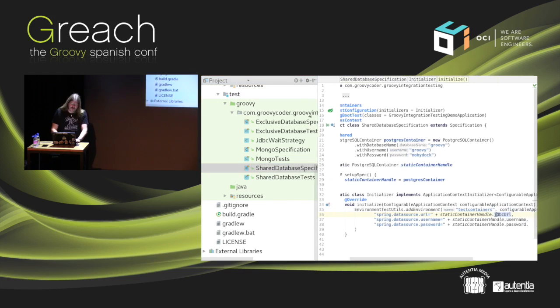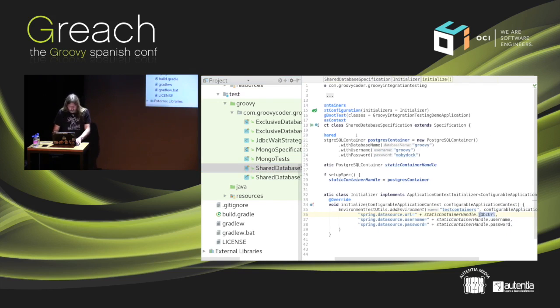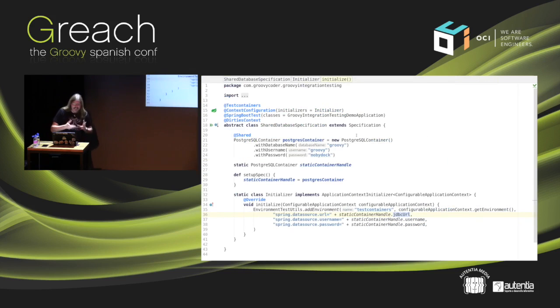Now, the stuff I have to do to get this working with Spring Boot is kind of complicated, but that's not a problem of the test containers library. That's a problem with the Spring Spock integration, because you have to set up some stuff before the application actually starts. So, as I said, this is a test containers annotation. This will tell Spock to scan the specification for containers as fields. And here we've defined a Postgres container.